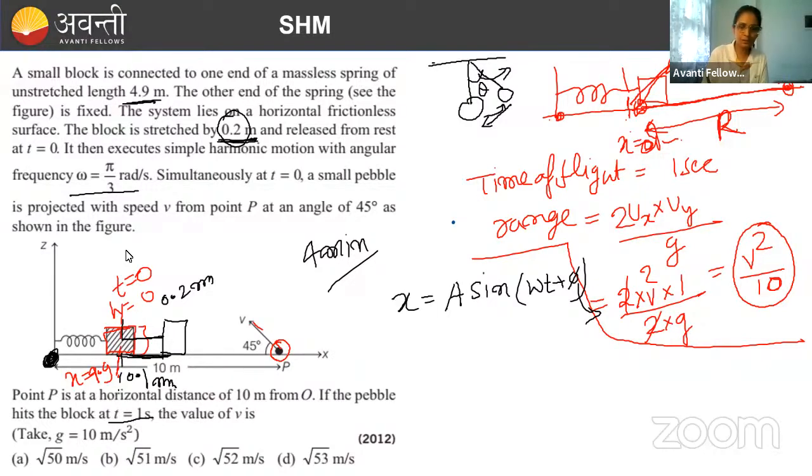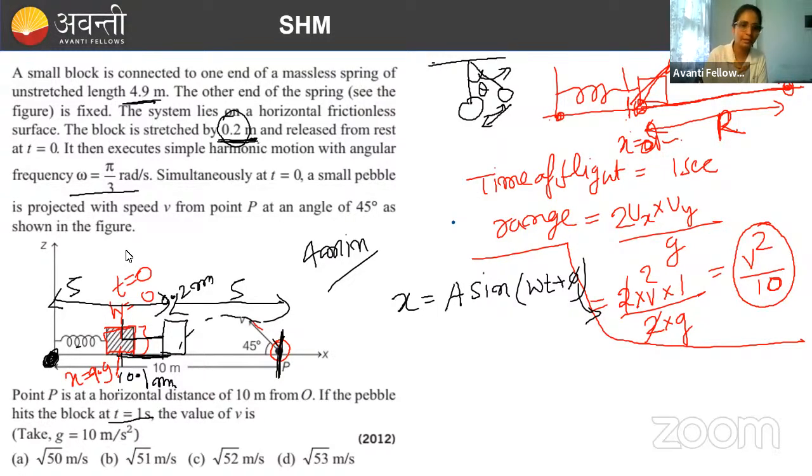This equilibrium position is at a distance of 4.9 from the origin. This is an extra 0.1 meter ahead. So the total distance, this one is how much? This one is 5. So from this position, this distance is how much? Again 5, because the total distance was 10. So what value of range do you see here?